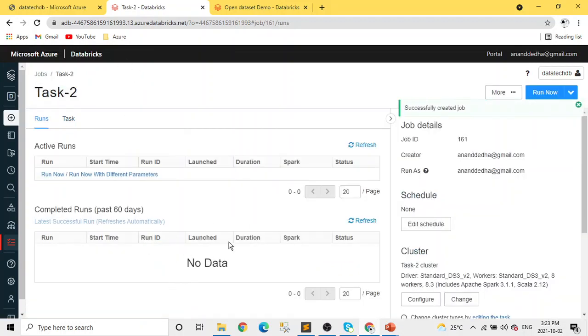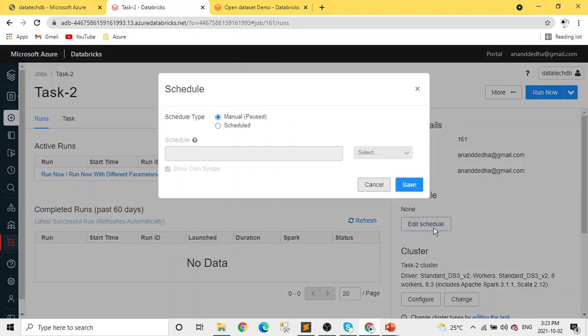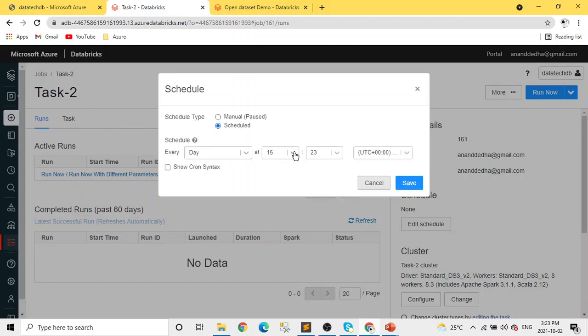So the task is created, but nothing has run so far because there is no schedule. If you click on schedule, let's say it runs every month on the 1st. I'm just making it up, or you can show the cron syntax too if you want, but save it like so.